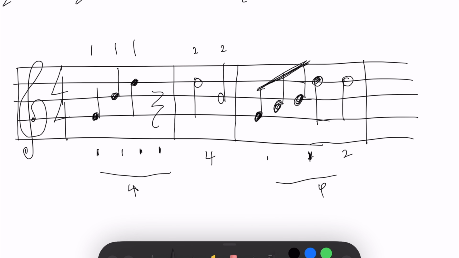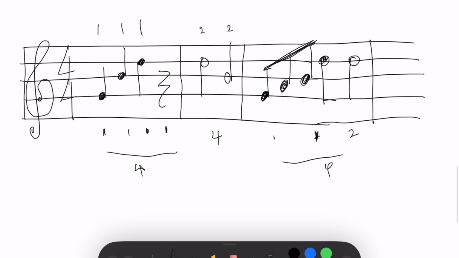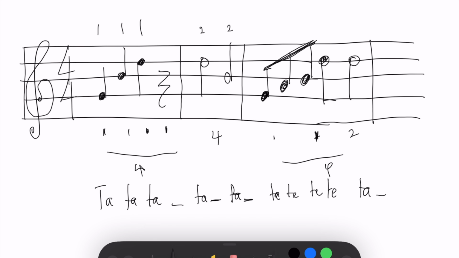So if you're counting 1 2 3 4, this will be ta ta ta, rest. This will be ta, 2 beats, and another ta, 2 beats, and this one will be ta, te te, te te, ta, a.